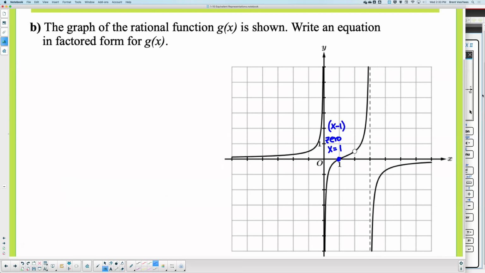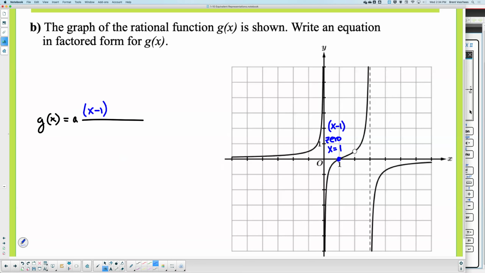Okay, we're going to write the equation g of x this time. Now, again, leave room. There could be some a, or technically it could be a divided by b. Since we don't know what either one of them are, I'm just going to put a out front. Where would x minus 1 be located? Numerator or denominator? Numerator, x minus 1, great.